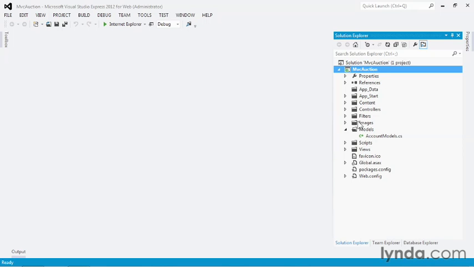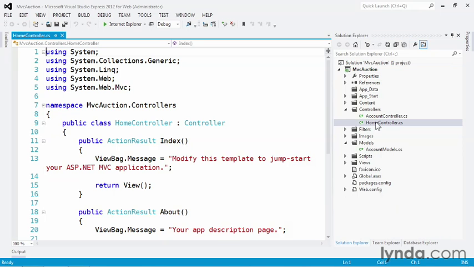Next, we have the Controllers folder. In the first video, I mentioned that controllers in the MVC architectural pattern are responsible for accepting requests to your application and figuring out what to do next, be it modifying data in a database and/or choosing which view to display. In the ASP.NET MVC framework, controllers are actually just regular .NET classes that implement the System.Web.IController interface, or more often the System.Web.Mvc.Controller base class that implements that interface, and whose names end with the Controller suffix.